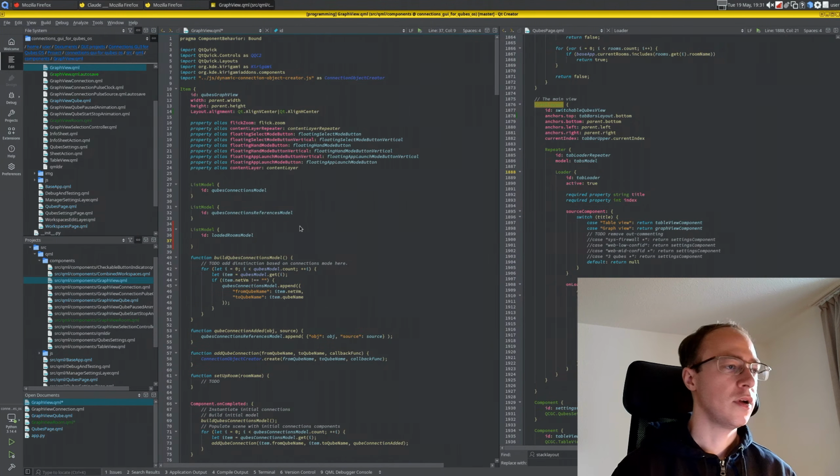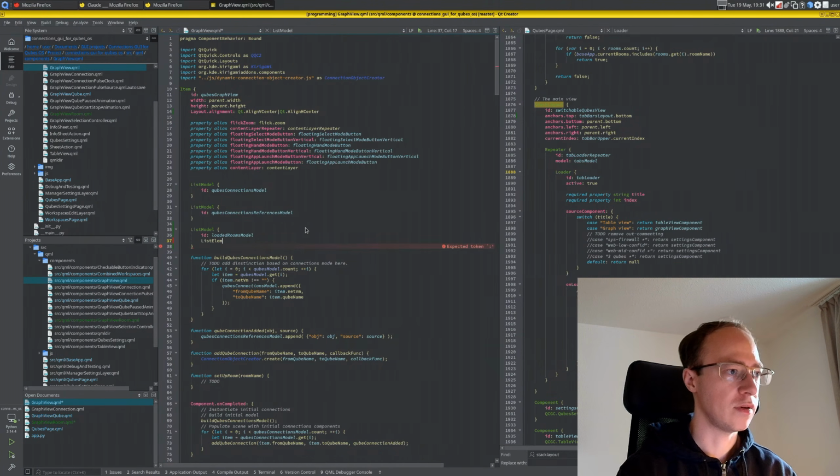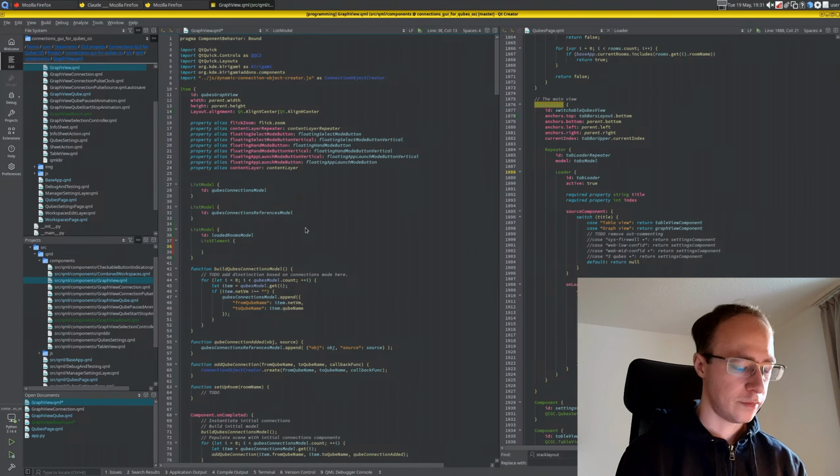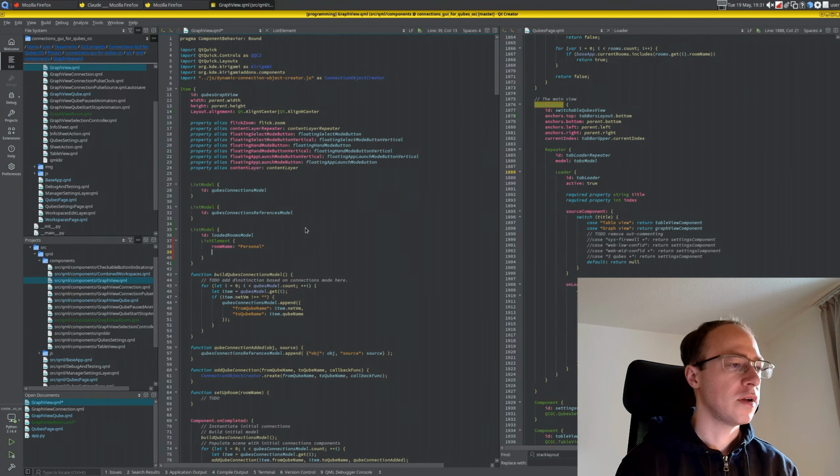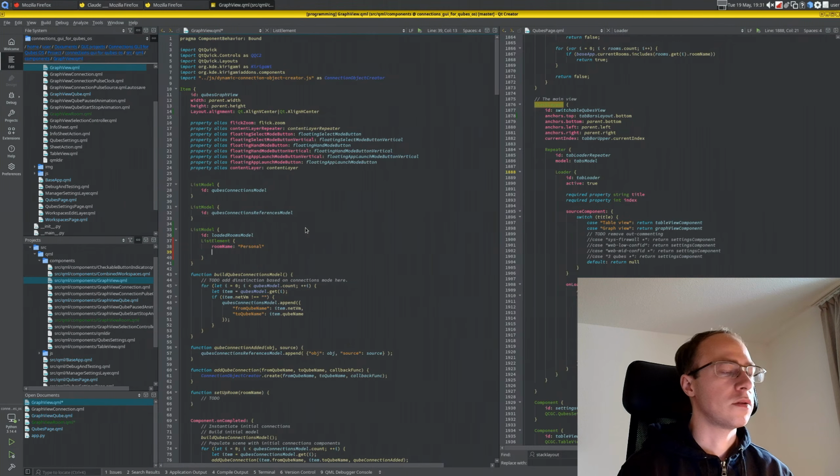So loaded rooms model, and let's make a list element for now. We get the room name. Let's just make personal for now. And yeah, what else?